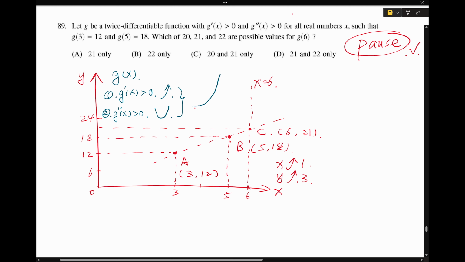By comparing these two conditions, we have the shape of g(x) to be something like this. By drawing another line across this shape of g(x), we can tell the difference more clearly. So let's get back to the coordinates we have here. The graph of g(x) would be something like this. Since it crosses points A and B, g(6) would be larger than the y value of point C, which is 21. In other words, g(6) would be larger than 21. So that's why we have our final answer to be option B.